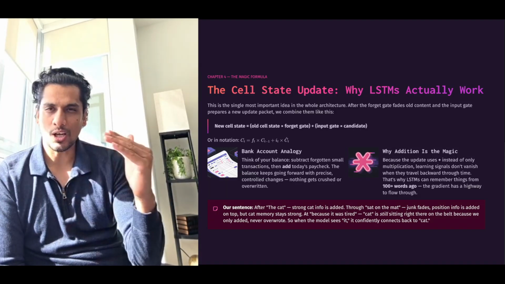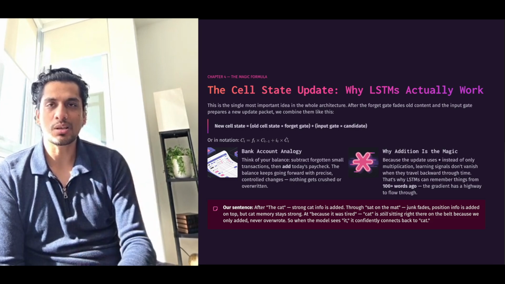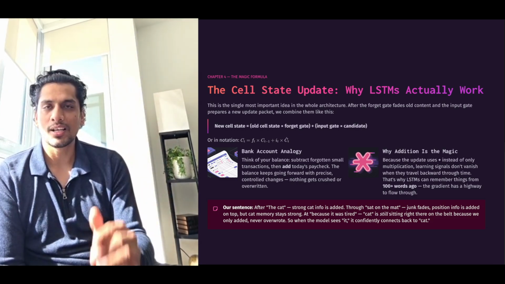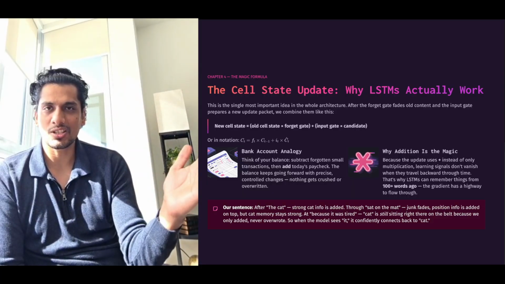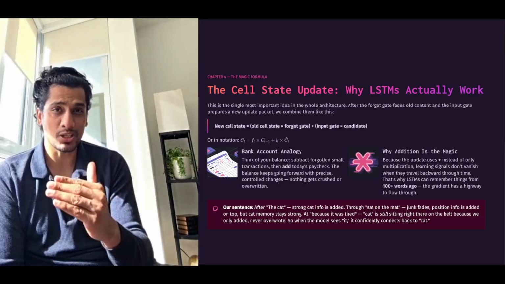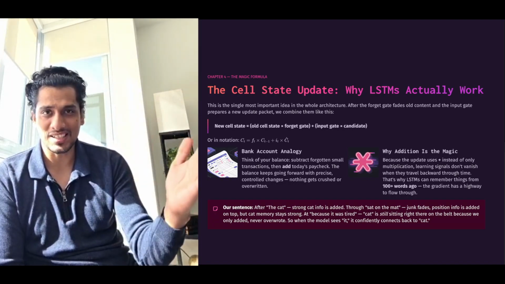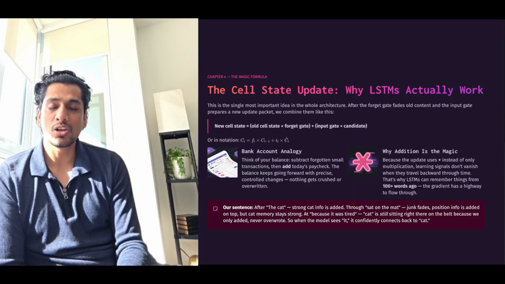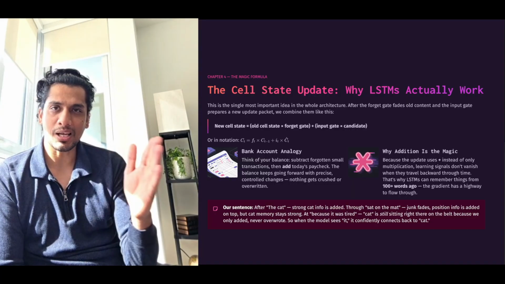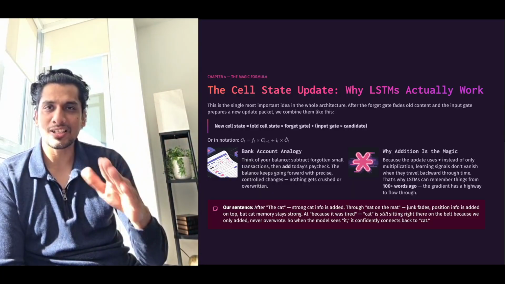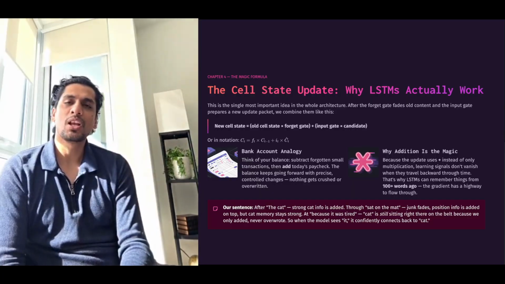Now, I've written down these formulas in some of the images that I'm sharing, but visually it's written like Ct, which is our cell state, is equal to ft times Ct-1 plus it times C-tilde t. So first, multiply by forget, fade or keep old stuff, and then add the new controlled info.